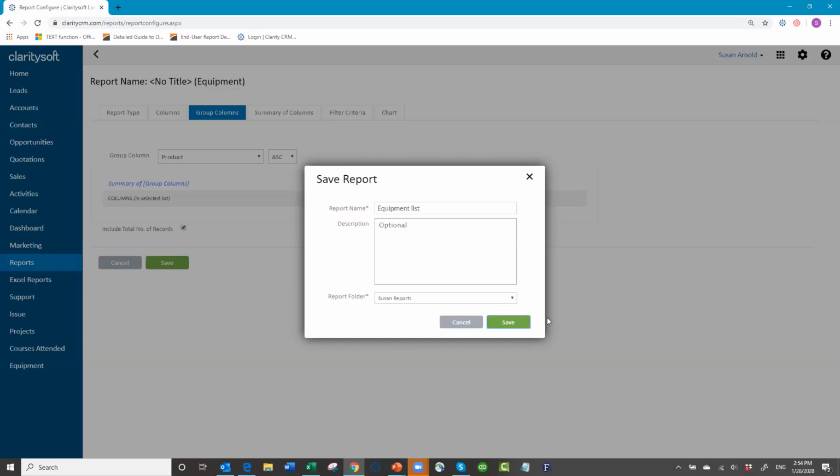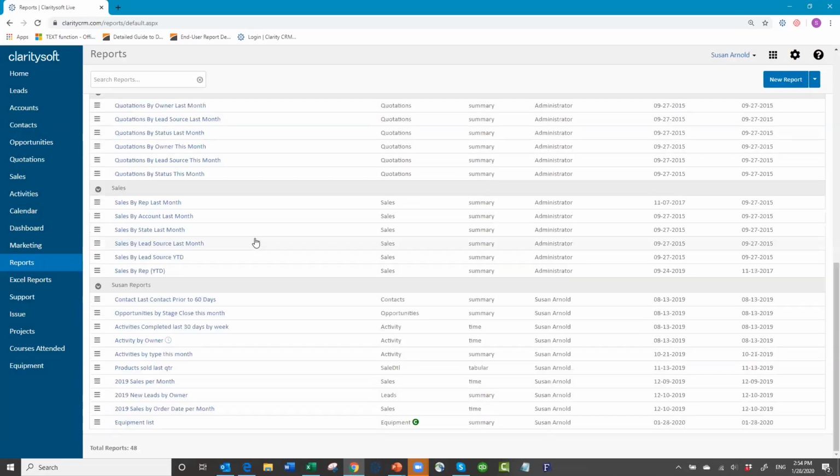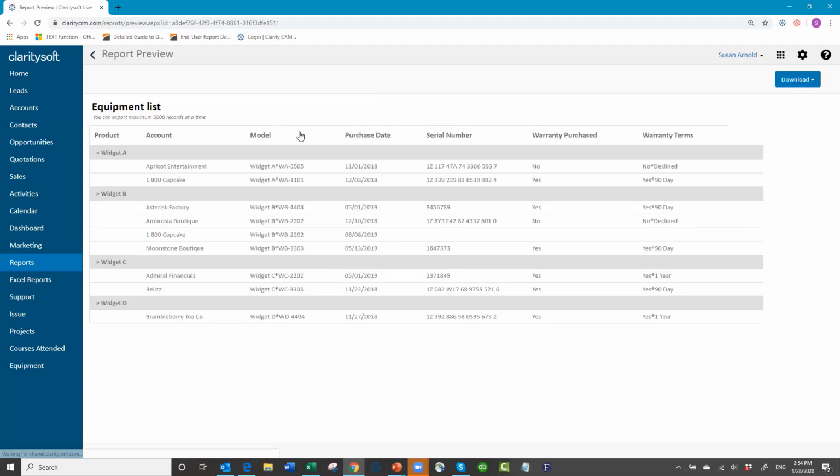You can create a custom folder for it, which is down here. I run it. It'll show me a sample, and then I can download it to Excel. And you have a report.